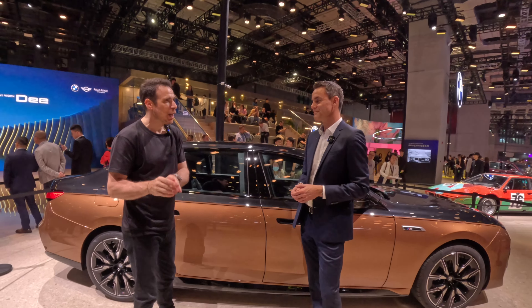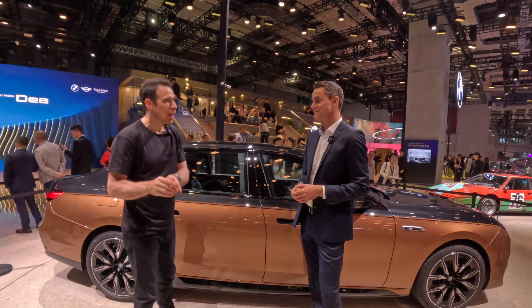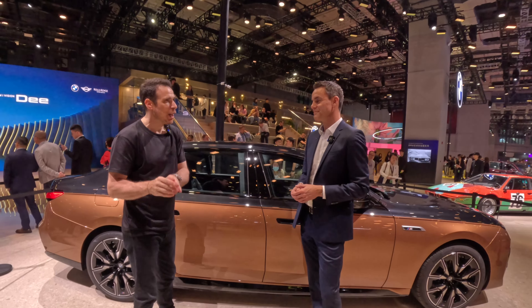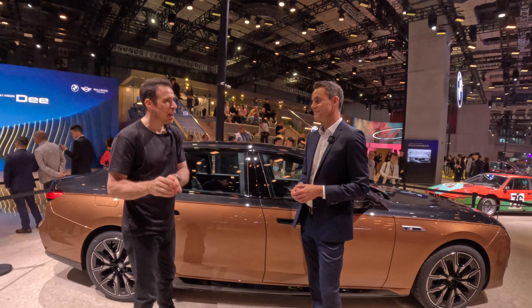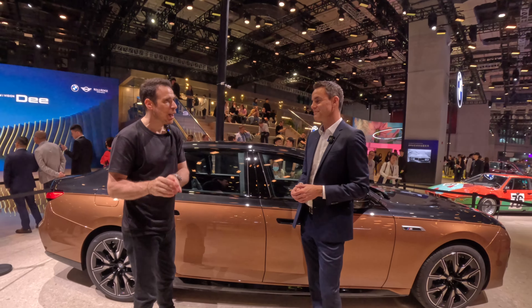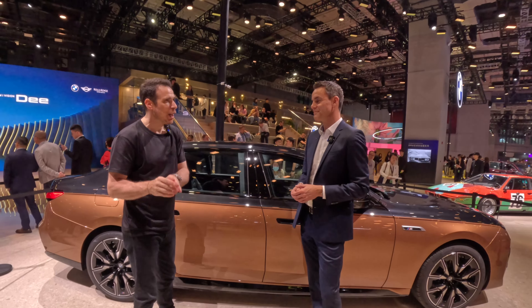Based on feedback, a lot of people asked why you didn't just call it an XM Competition or XM CS. The XM wants to be a little different and more outspoken, so we didn't use our standard recipe of saying 'competition version.' For us it was about making sure the XM is perceived as something that is not trying to copy our standard BMW M brand ingredients. Instead of CS or Competition, we said we have to be different here — so the XM doesn't fit into the standard cluster of our existing cars.